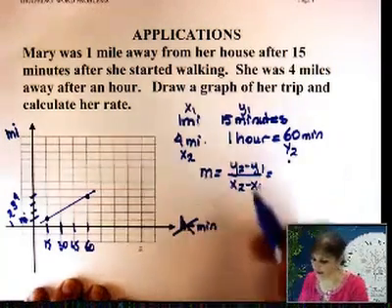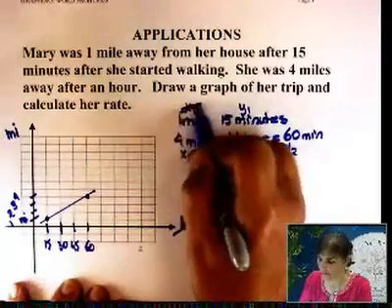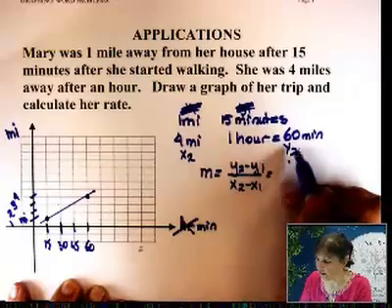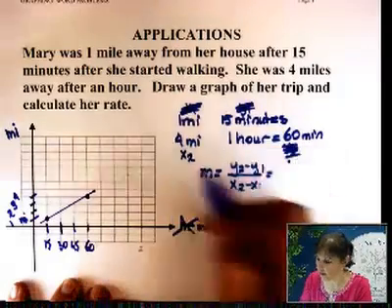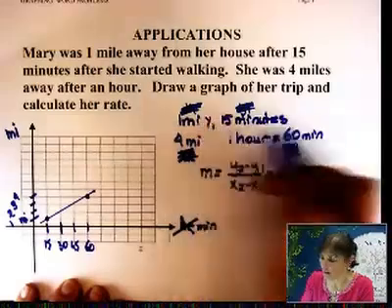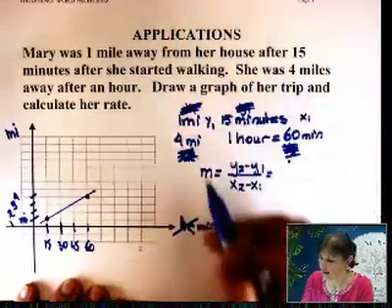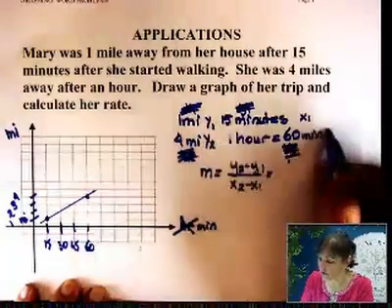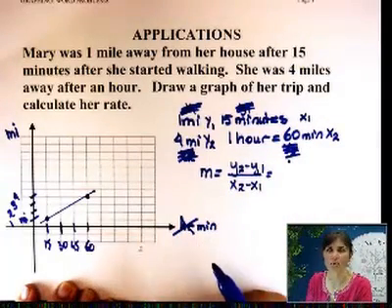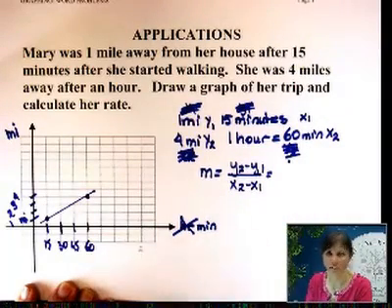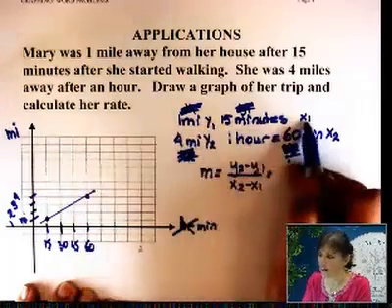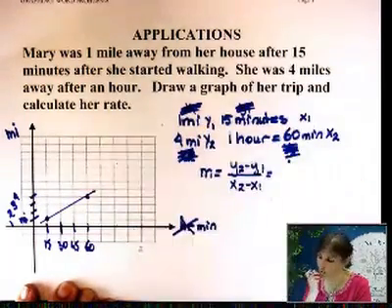This is the other way around. Let's do it that way because I want to do y over x. This one is my y1, x1, and this one is y2, x2. You know what I did that for? Because I always measure it miles per hour. Hour is in the denominator. So miles is the y coordinate and the hours and minutes is the x coordinate.